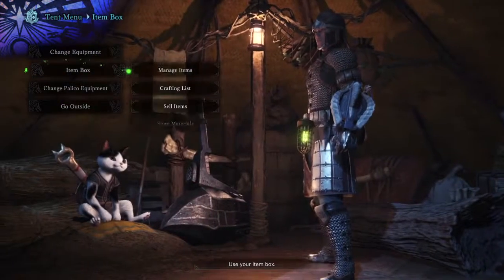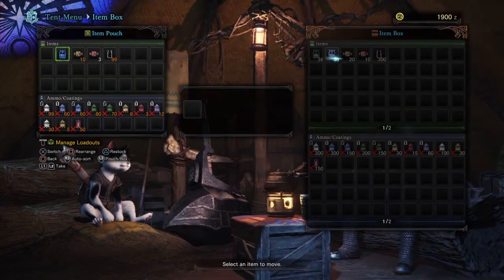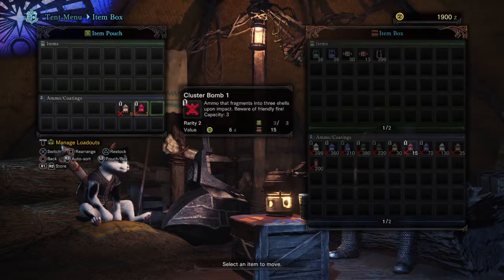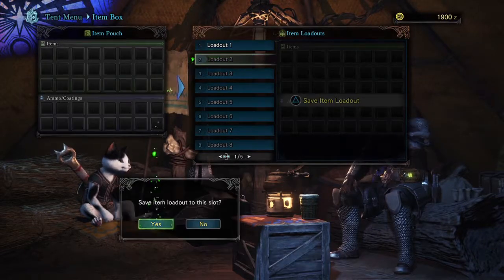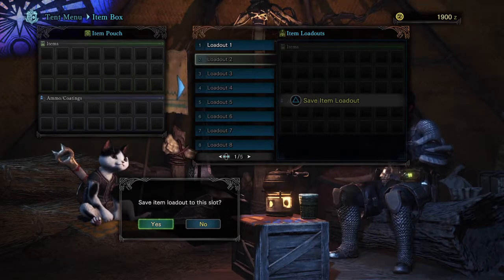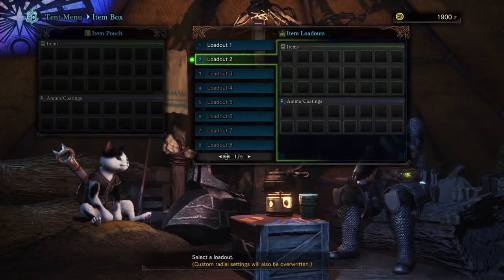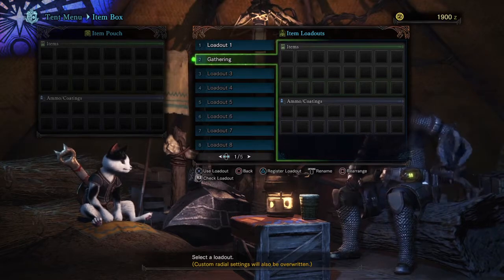Same thing with the item box. Manage items. I'm hitting R1 to put all this away, because I don't really need it. Definitely going to put away this ammo. Now what I'm going to do is make another loadout. This also saves your radial menu, so between item loadouts you can customize your radial menu to whatever you want. I'm going to call this one Gathering.